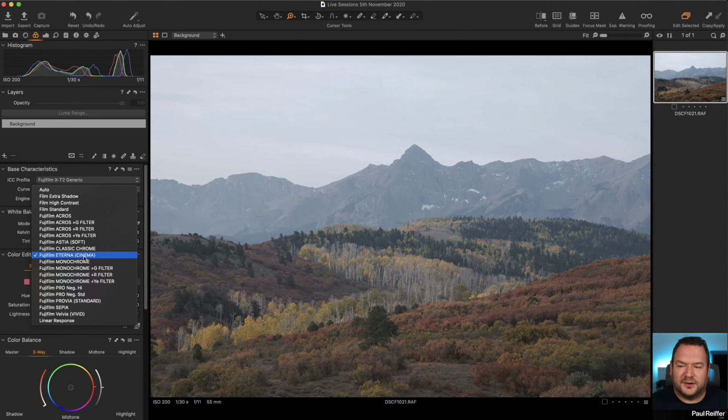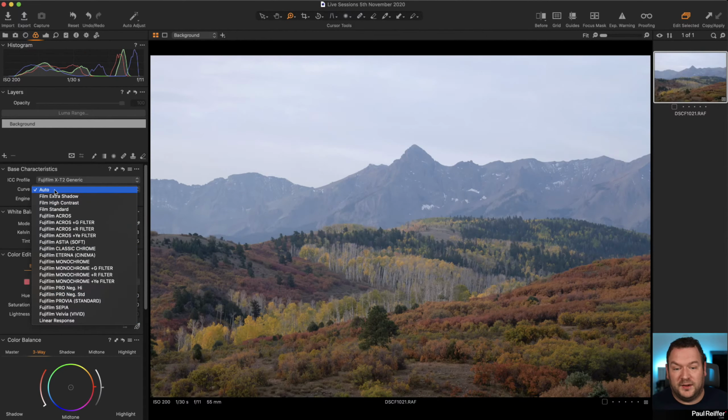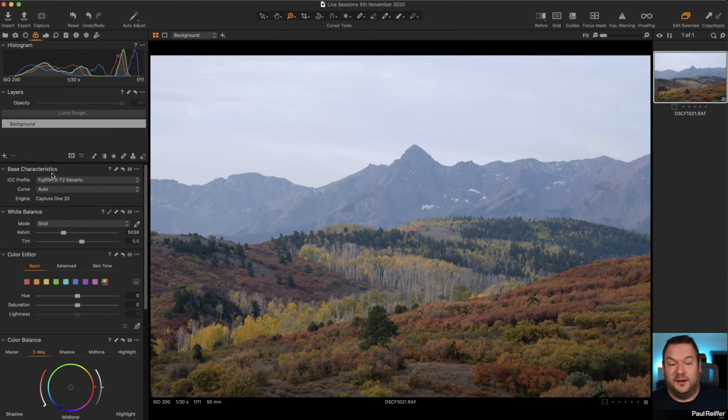Oh, that one's not bad actually. But it opens up all these extra simulations that you could have applied in the camera. And if you haven't applied them in the camera, you can also apply them in Capture One. But in this case, actually the auto curve, so Capture One's standard, or the default that's loaded in from the camera, is actually pretty good. It's probably one of the better options that we've got out of that list. So I'm going to leave it on that, but we'll come back to that later on, and you'll see the difference and why we might want to change that on another image.